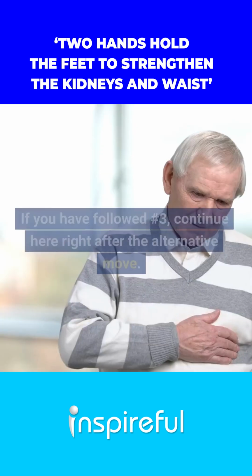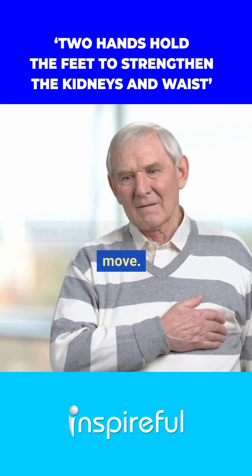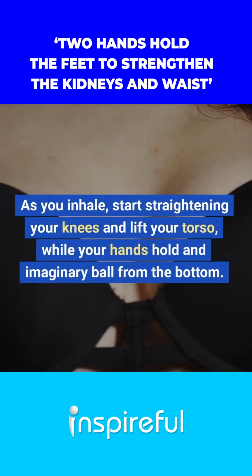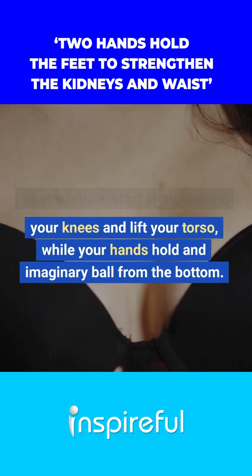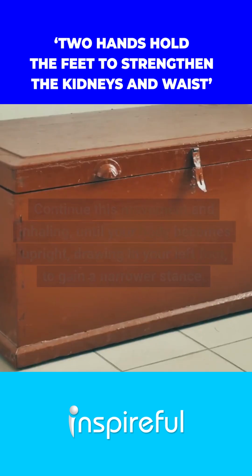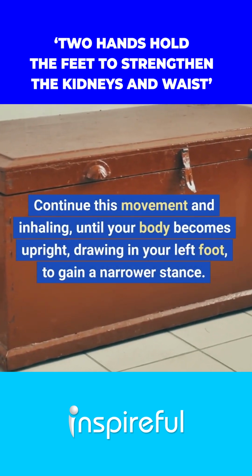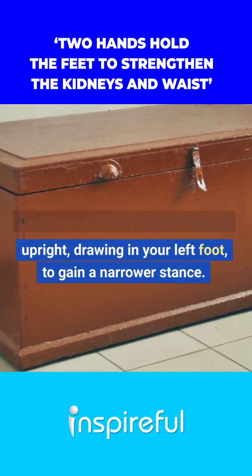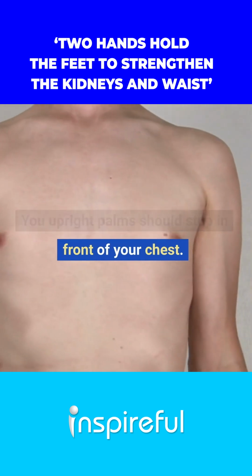5. If you have followed number 3, continue here right after the alternative move. As you inhale, start straightening your knees and lift your torso, while your hands hold an imaginary ball from the bottom. Continue this movement in inhaling, until your body becomes upright, drawing in your left foot, to gain a narrower stance. Your upright palms should stop in front of your chest.